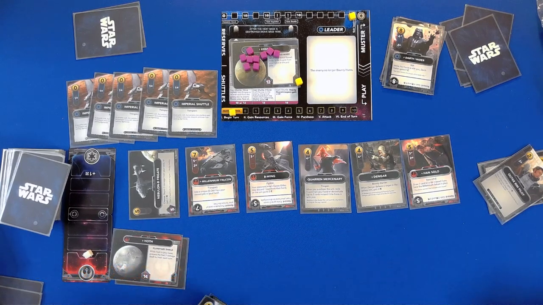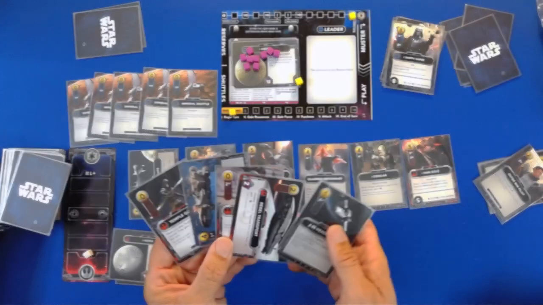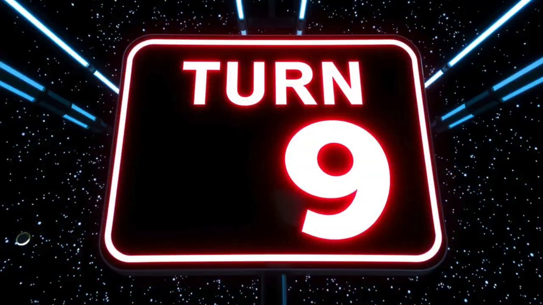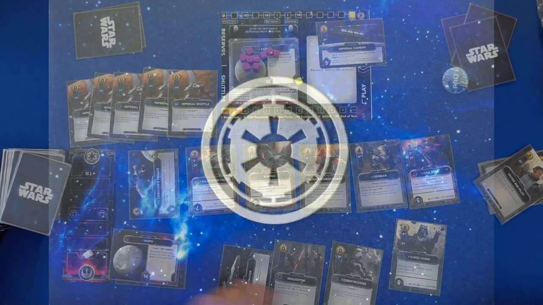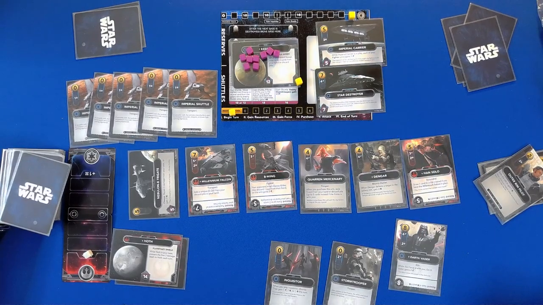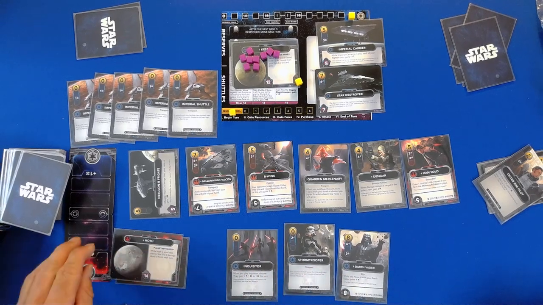Our turn is over. And we're going to have to draw cards. One, two, three, four. Yep. We're going to have to shuffle. Not a great hand, not a horrible hand. We're just going to put these here for now. So I do have to get rid of both of those. That gives, so we'll do it the force.